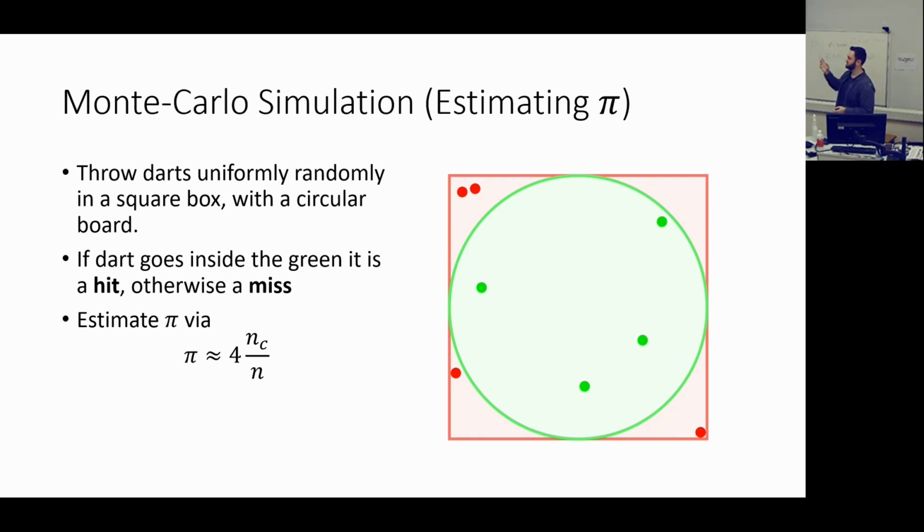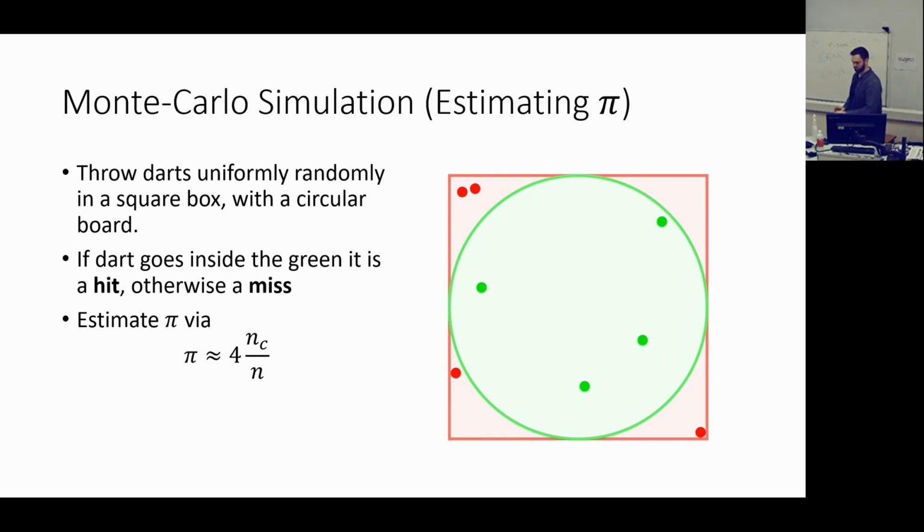And so if you have a unit radius of your circle, then you get this relation. If you just count the number inside, divide it by the total number of darts, and multiply it by 4, you should get pi, or approximately pi. This isn't a good method of calculating pi, but use something else if you actually do want to do it. But it works as a really nice example.